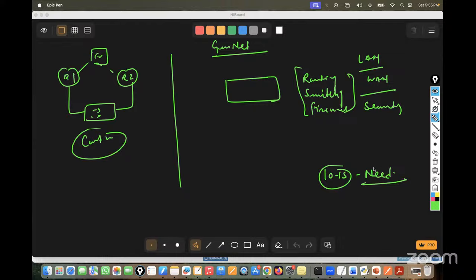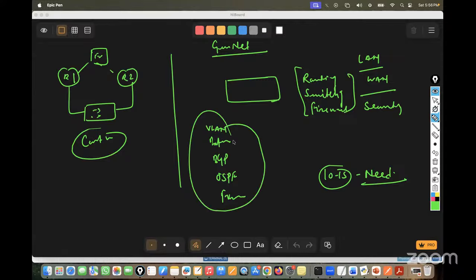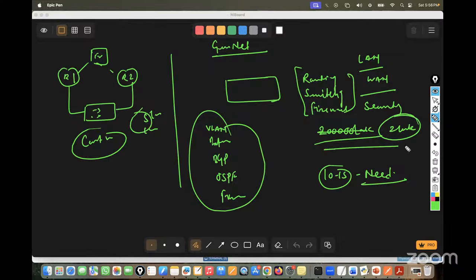So I will go and ask the vendor, hey vendor, can you give some solution, a small-range firewall where I can do VLAN-based communications, inter-VLAN routing, run BGP, run OSPF, and also do some firewall things? They can say, yes, I can do that. I can give one firewall which is going to cost 2 lakh rupees, let's suppose. But the alternative cost might be 5 lakh or 10 lakh rupees. So this cost is always going to be lower for me.